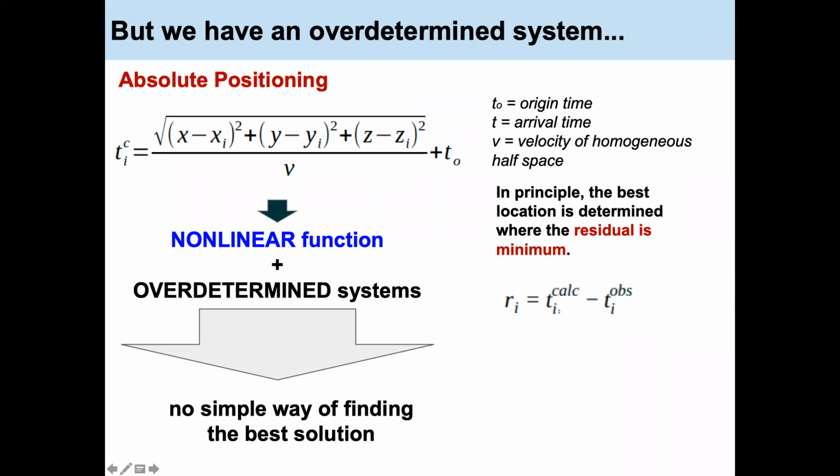Basically, the easiest way to understand this is to take an area and make a grid inside of this area, right? And then for each of these grid nodes, we can calculate what would be the observed time of the P arrival from that location, and what is the actual P that we get on the picked phase. And if the residual is very small, then this means that this grid node is a probable location for the earthquake.